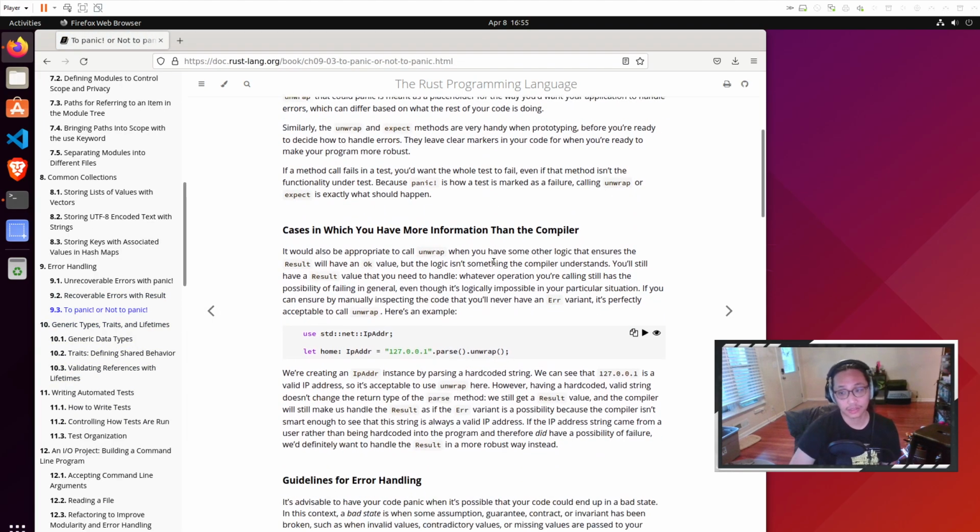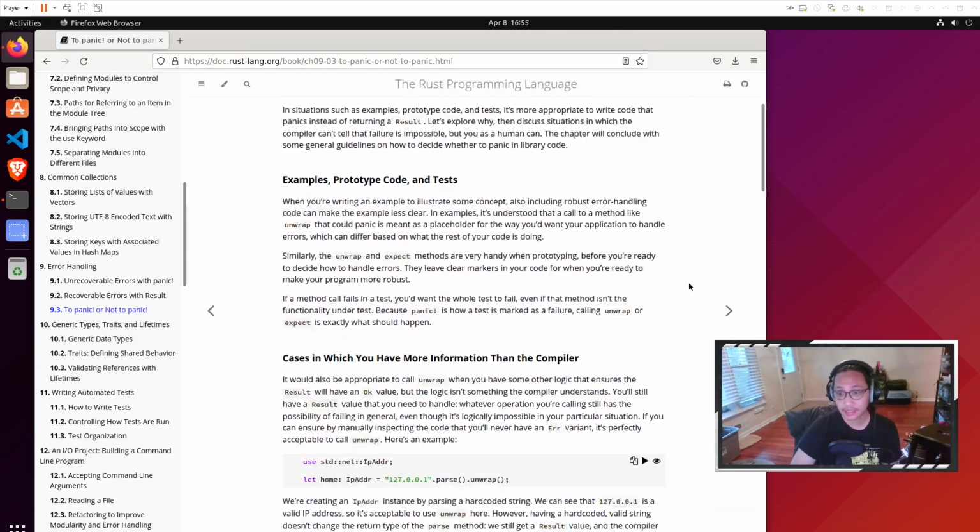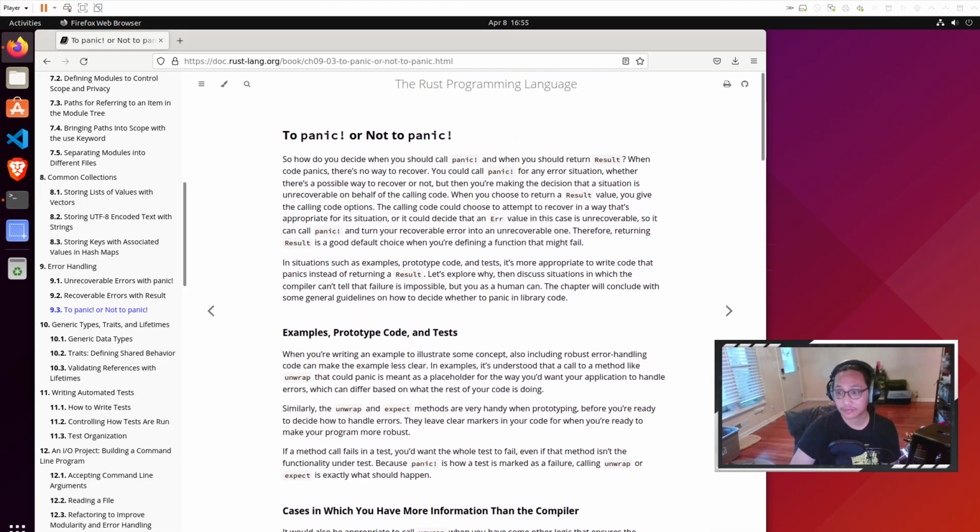Okay, this one is fairly short, and I think I'll close up after this chapter. I thought I was going to be able to last till 10, but reading about errors is just, I need a break after that.